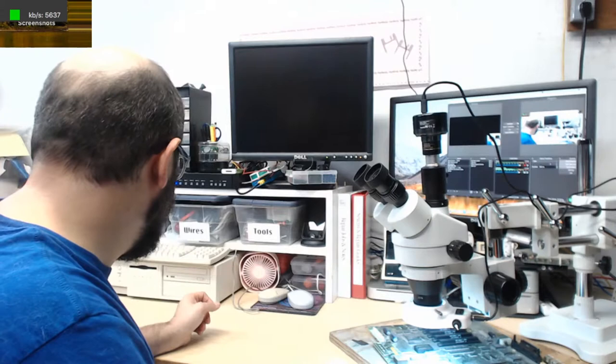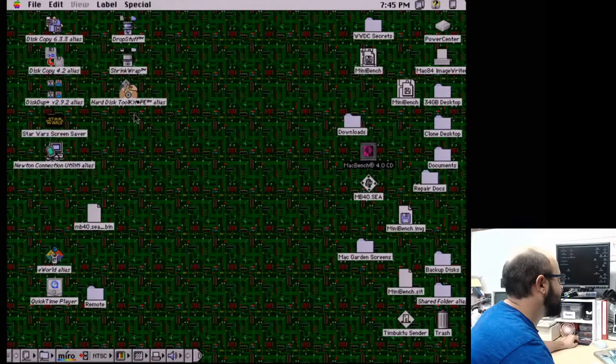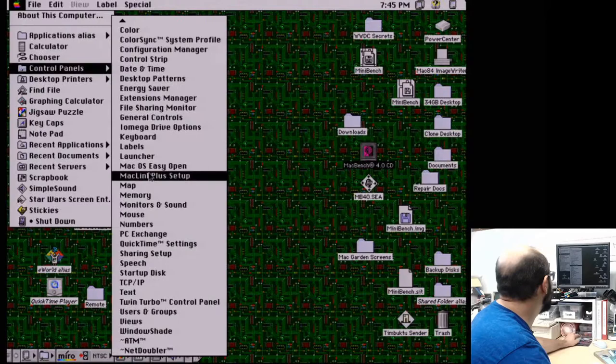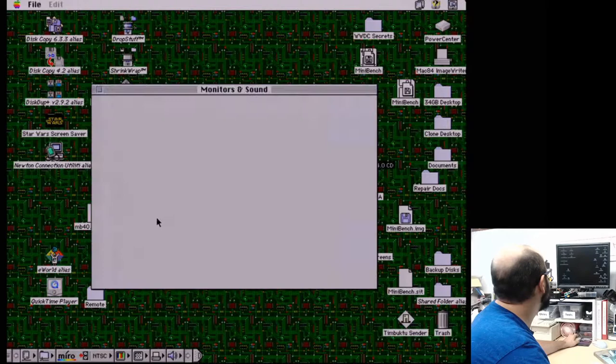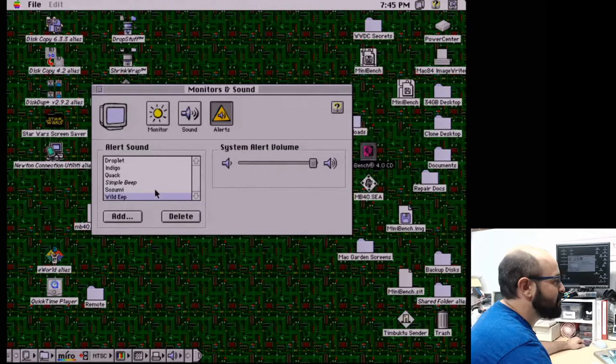Actually, because it's not going to sleep, let me test something real quick. I'm going to switch to the capture of the VGA, and you might be hearing some feedback. I apologize if you do, but let me know if you could hear that. I'm trying to get the sound from the old computer through that. If it's too loud or all distorted, let me know and I'll mess with it later. Okay, cool. That means the sound from this old Mac is going through the scaler and everything, and that's working fine. I just had to find another audio cable.